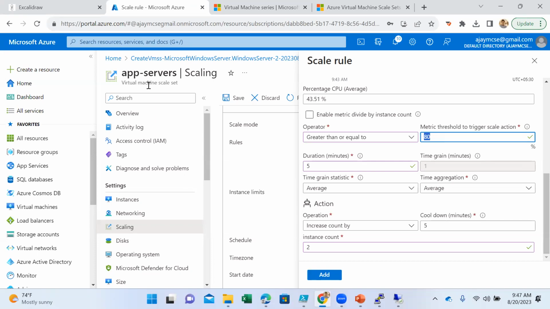It will be collectively taking the measurement for all the VMs under one virtual machine scale set. And then it will decide that, okay, this is what happens. So that's the first thing, and I think the second question you also got the answer to, right? This is how it works collectively, not on one virtual machine. That's what we call a scale set. You have multiple VMs or instances, but at the end of the day, it is working as a single unit. So collectively, it is taking all these metrics.